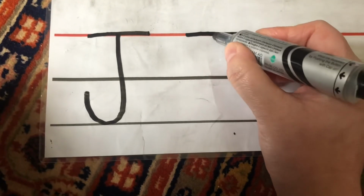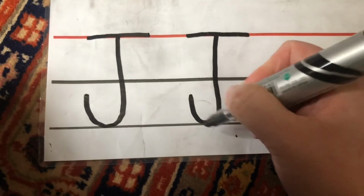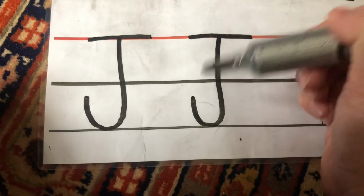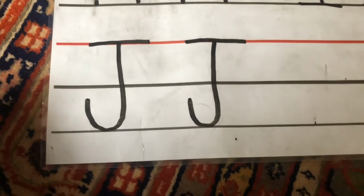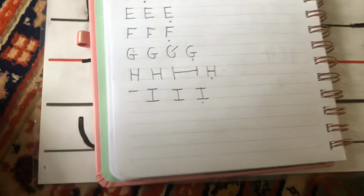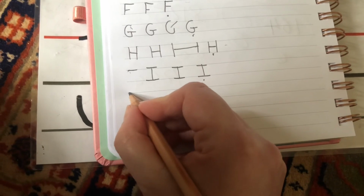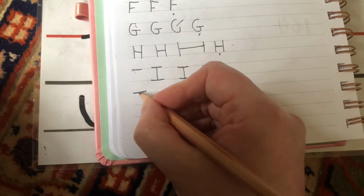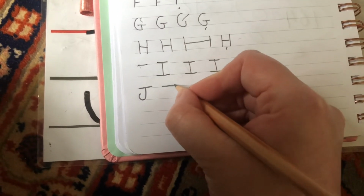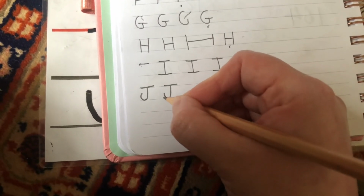Across, down, and round, so it curls up. It's a bit like that yak's tail on the letter Y. It curls like this. It's quite tricky, so again, you might want to pause the video so you can have a chance to have a go at this and to practice it to get it right. So you go across, find the middle, down, and up. Across, down, and up. So you're curving up this way.